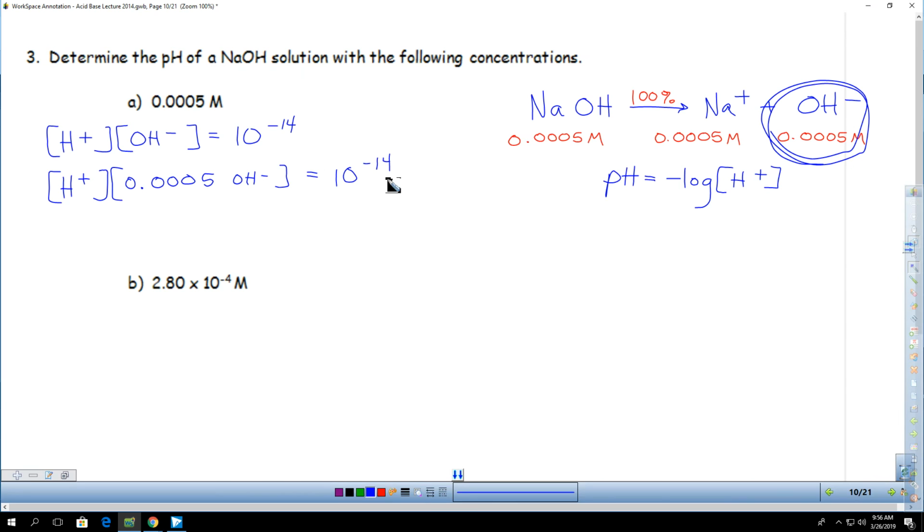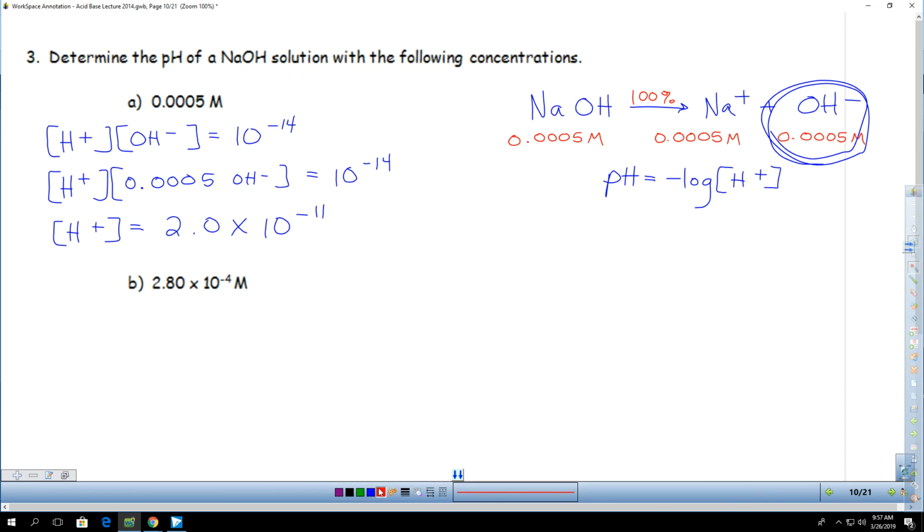So I'm going to plug this in my calculator to solve for hydrogen. I'm going to go 10 to the negative 14th divided by 0.0005. And my calculator says about 2.0 times 10 to the negative 11th. It's probably something that you need to plug into your calculator at some point just to make sure that you're using your calculator's functions correctly. Are you using the caret key? Are you using the little EE exponent key to enter your scientific notation? But make sure that you get something close to 2 times 10 to the negative 11th.